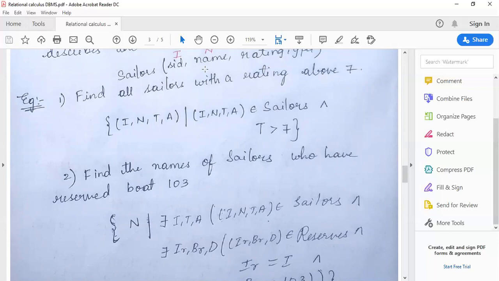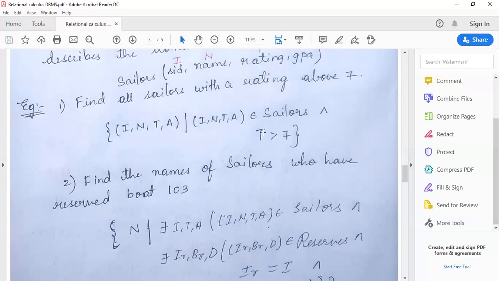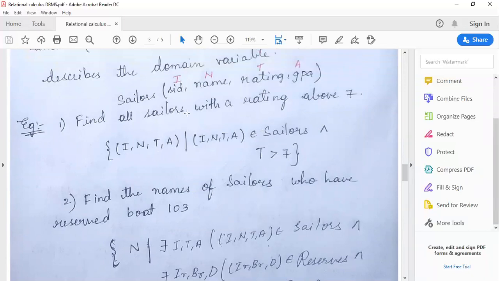The domain value is nothing but the attribute values. So I, N, T, A belongs to sailors. And what do you want? Rating greater than 7. T determines rating here. T is not a tuple variable, something which I have seen in tuple relational calculus. No, T is a rating which we define. So T is greater than 7.